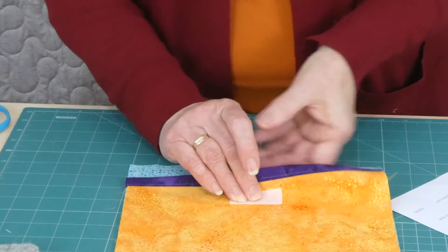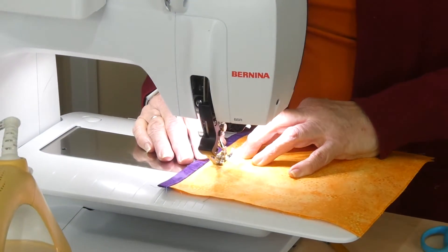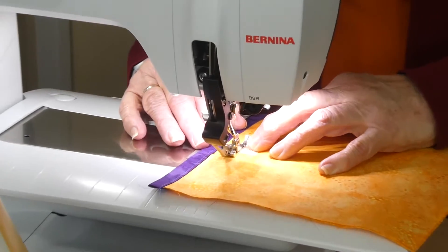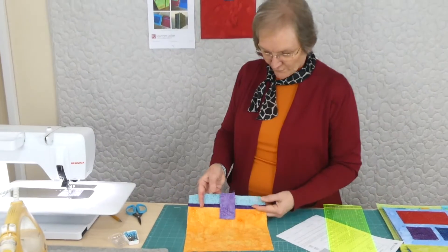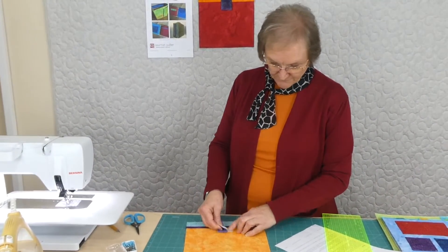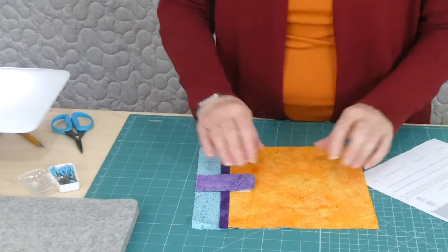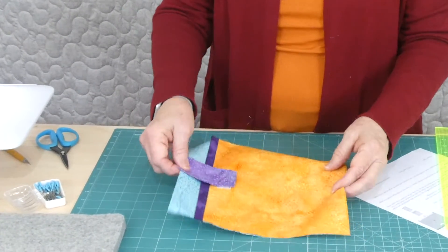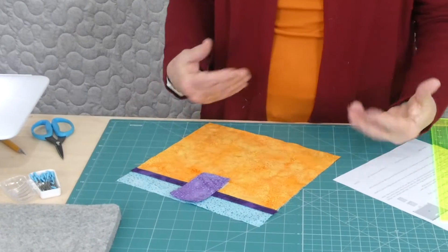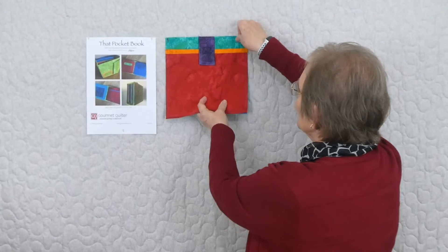All we need to do now is take that and stitch the fastening piece not through to the page but onto the pocket itself — we know it's in the right place. I've gone ahead and sewn my fastening on there; it fits nicely. Now it just needs a holding stitch around the three sides, and also to hold the flap in place so that everything's ready for when we join it together with the next page.